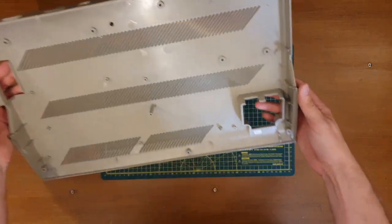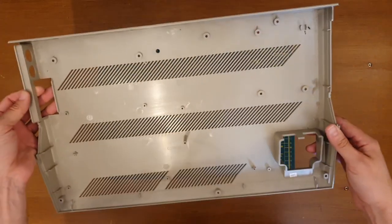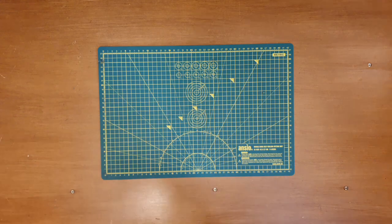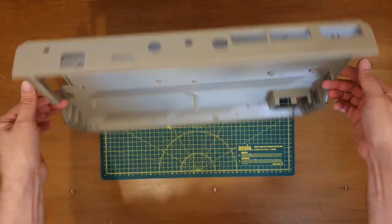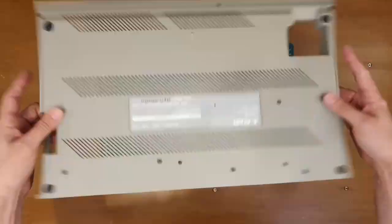So a quick look at the underside of the case here, a bit dusty. Other than that, nothing interesting. Let's brush that off. And there we go. Same sort of thing. The inside is a noticeably different colour to the outside, especially this front edge.